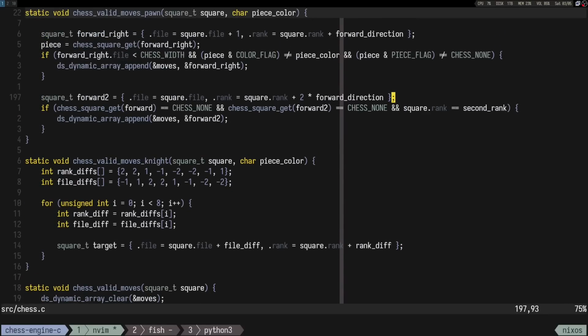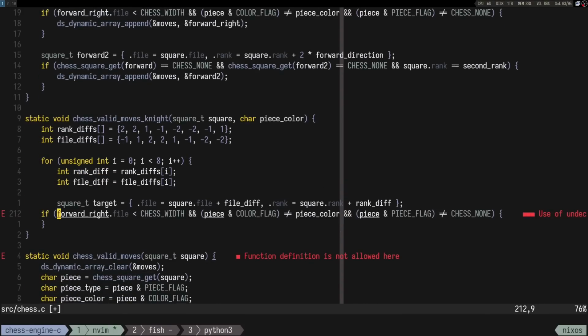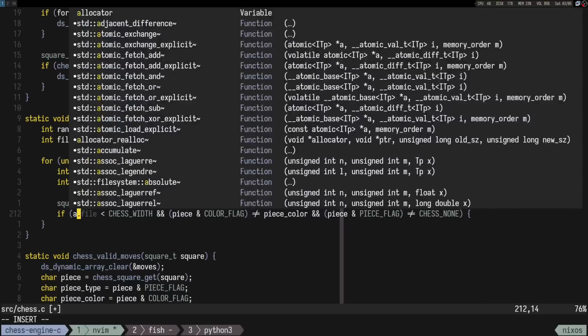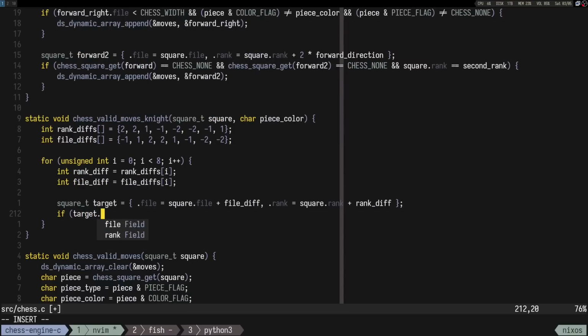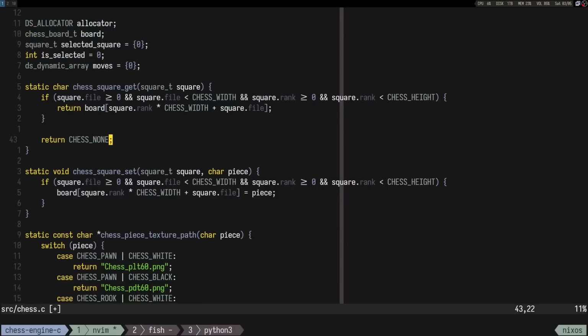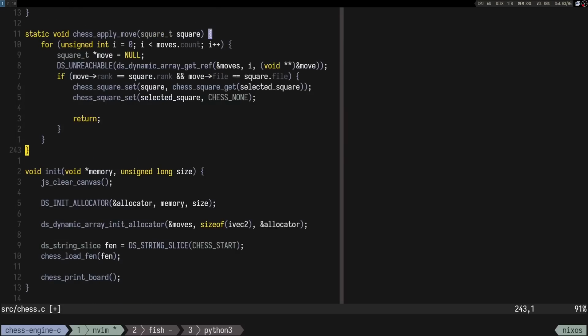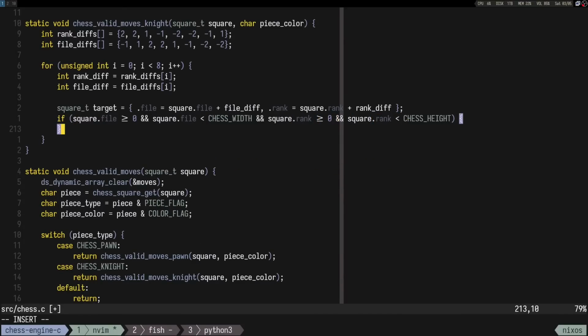And now what I'm interested in is kind of something like this. So if target, target.file, we need this if statement. First of all, it needs to be in bounds, so it has to be greater than 0, less than width, like that. Maybe we can call it int is_bounded.